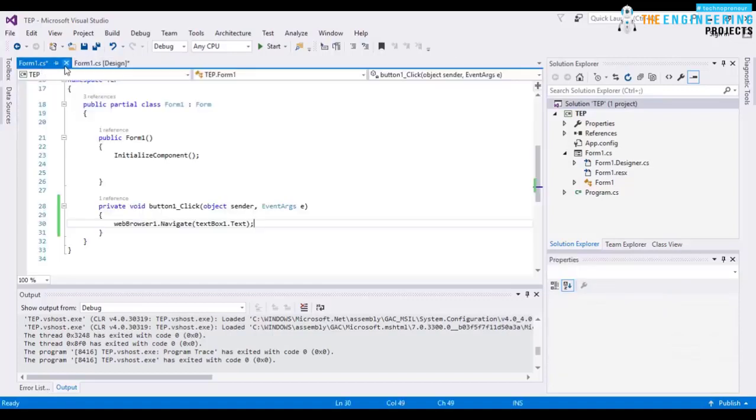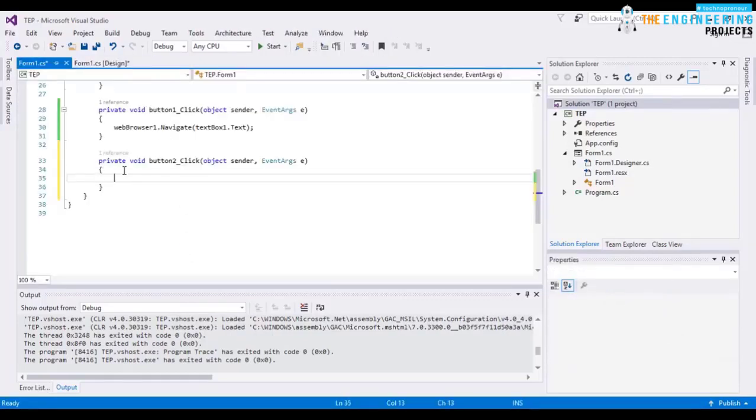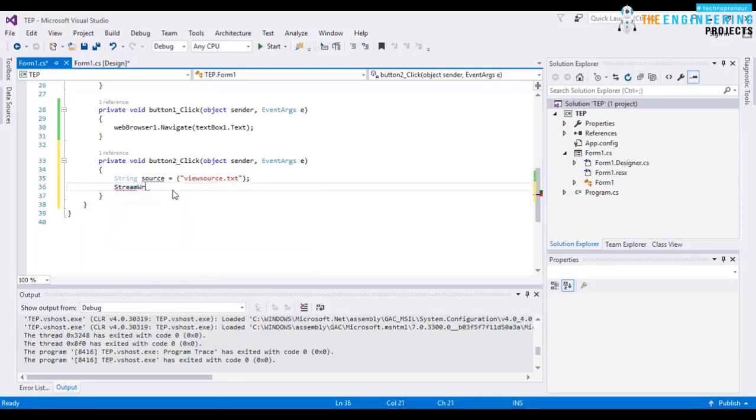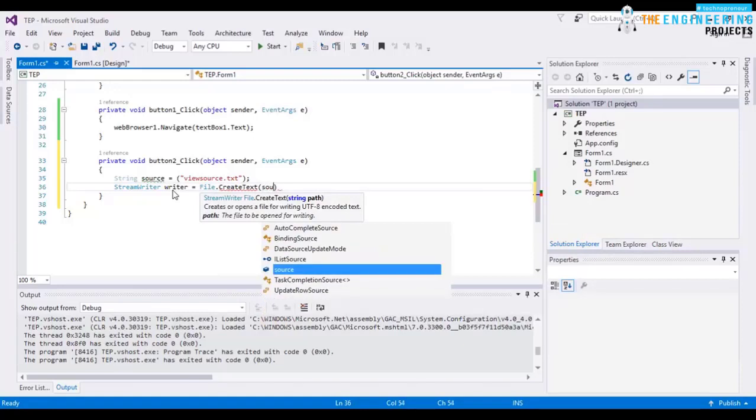Now I will create the source click event, and say string source is equal to view source.txt, the name of the file, and StreamWriter, named writer, is equal to File.CreateText with the name of the file, which is source.